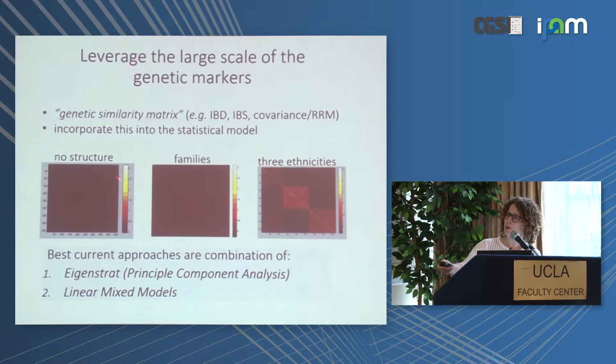And so I don't know if you can see in this particular light, but in this slide, there's no structure. So the off-diagonal is sort of uniform because every two people are equally similar or dissimilar. And the diagonal is just each person self-similar. And so this is an example where people are IID. And in the middle, you see this very fine-grained structure. This arises from pedigrees and things like this. And on the right-hand side, you have 3 blocks, which are each 3 different ethnicities. And within each block, it actually looks like this family structure. So this is a real data set.